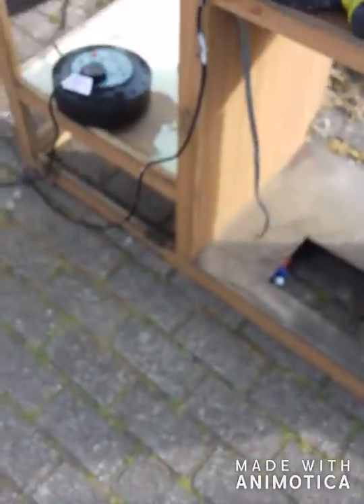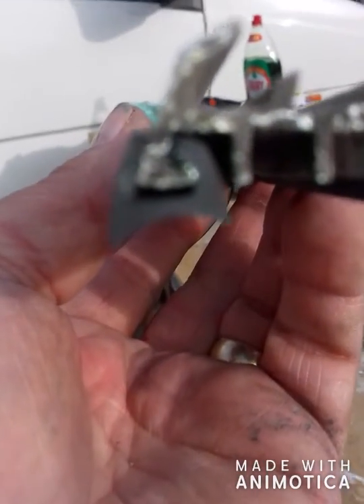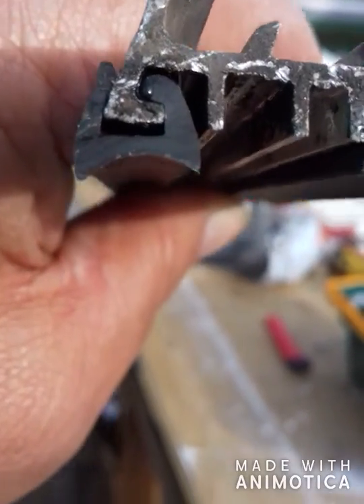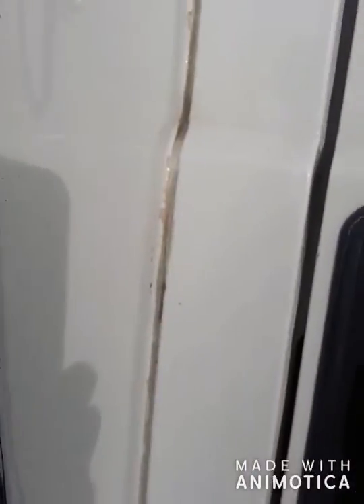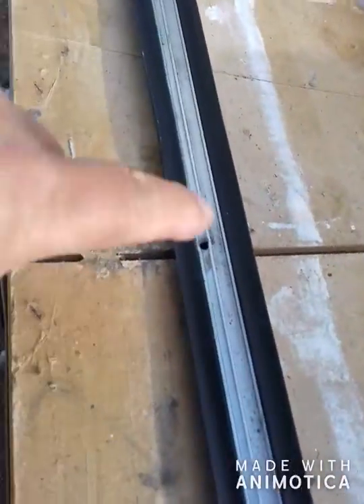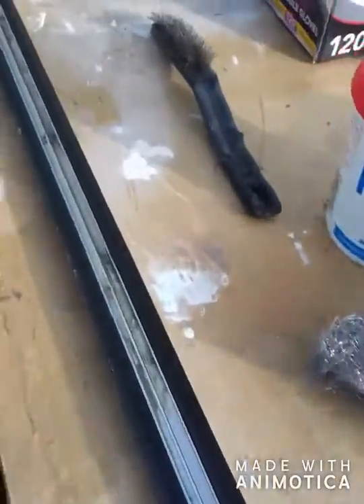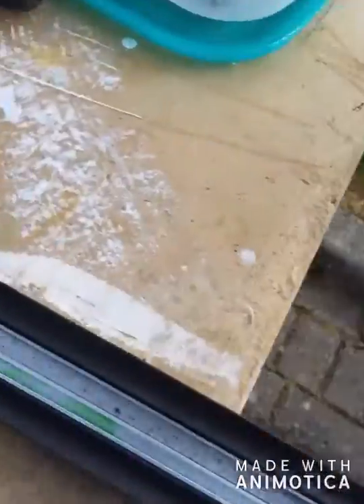If I show you the other side you'll see how it actually goes in. See — and then obviously when it's offered up you've got a good seal on both sides. Right, what I'm going to do now is run a good bead of Tiger Seal all the way up. The rubber's hanging over the edge here — what I try and do is pull it down as soon as it sticks out the bottom. That way, if there's any shrinkage overnight, it can handle it.